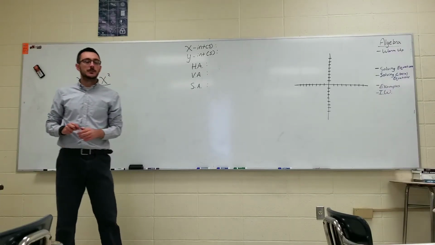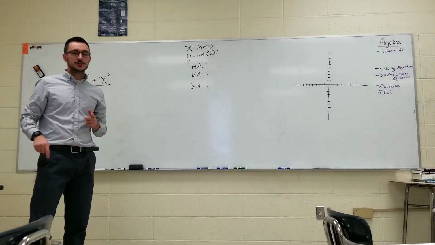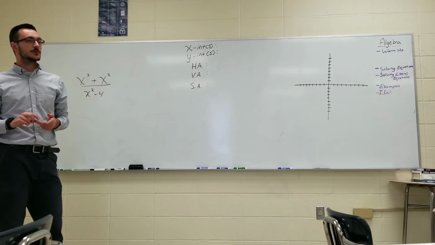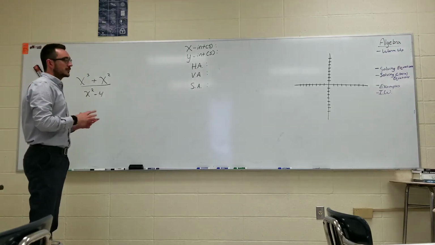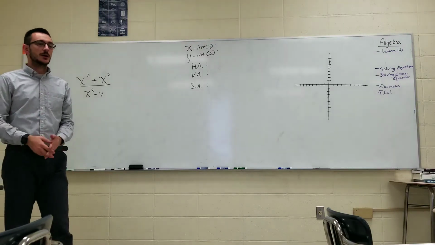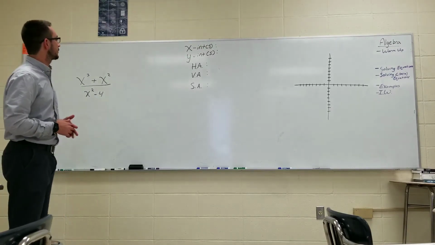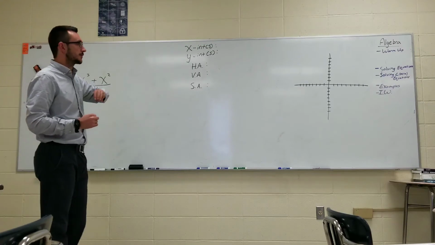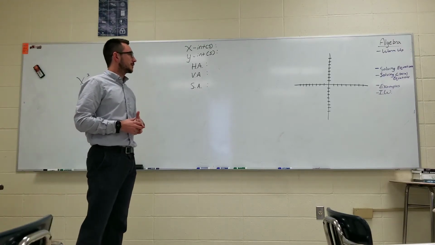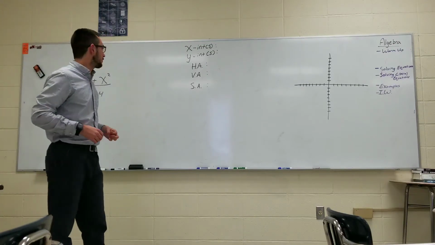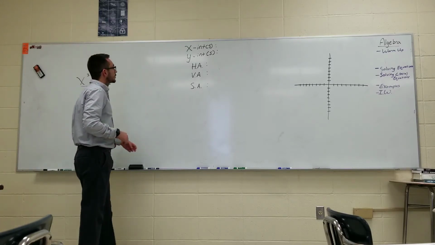Alright, so we're going to talk about rational functions that do have slant asymptotes this time. So these are going to be a little bit more complicated than the last video I did with just horizontal and vertical asymptotes. We have a checklist of different things we want to find, and then we're going to find a rough graph of it as well. So jump right into it.